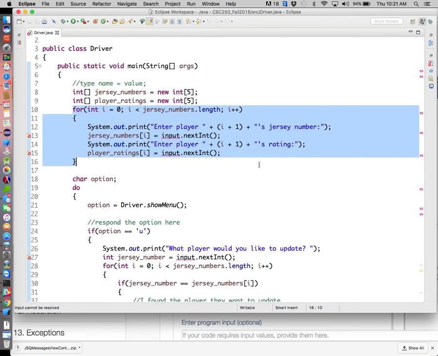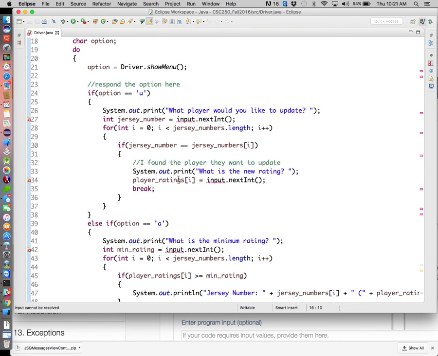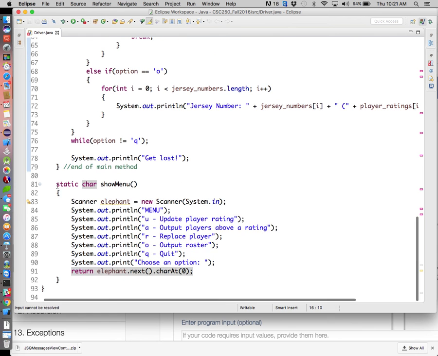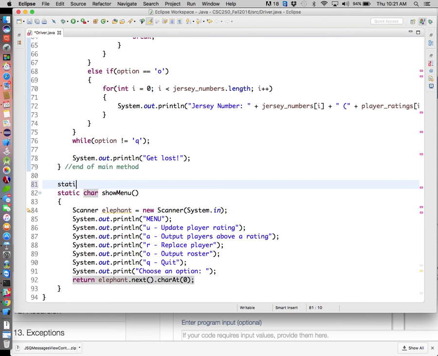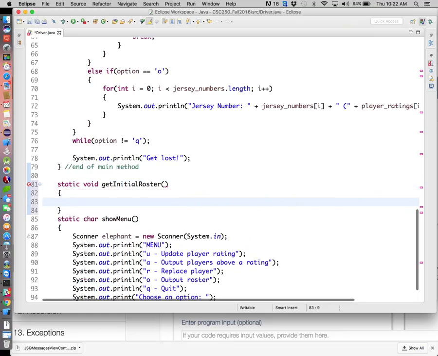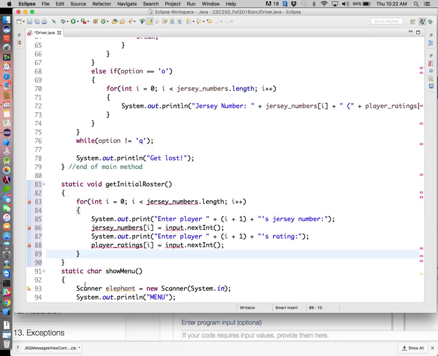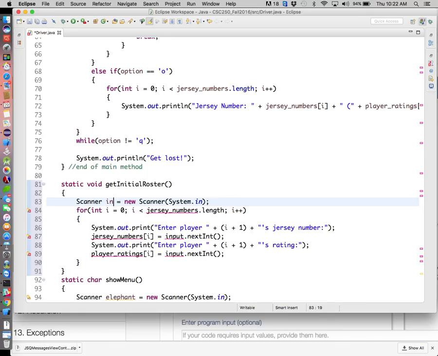So I'm going to copy this stuff, and we're going to call this guy static void get initial roster. I'll paste this stuff in there, and we'll stick with the same premise that will make our guy self-contained here.